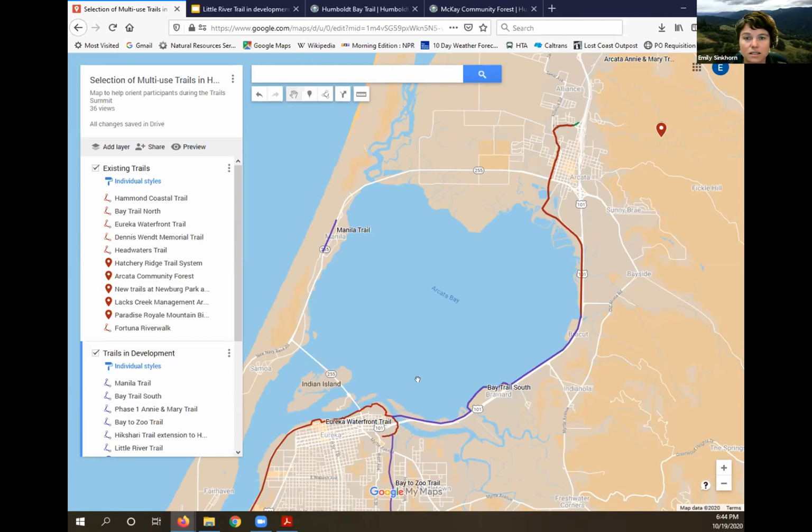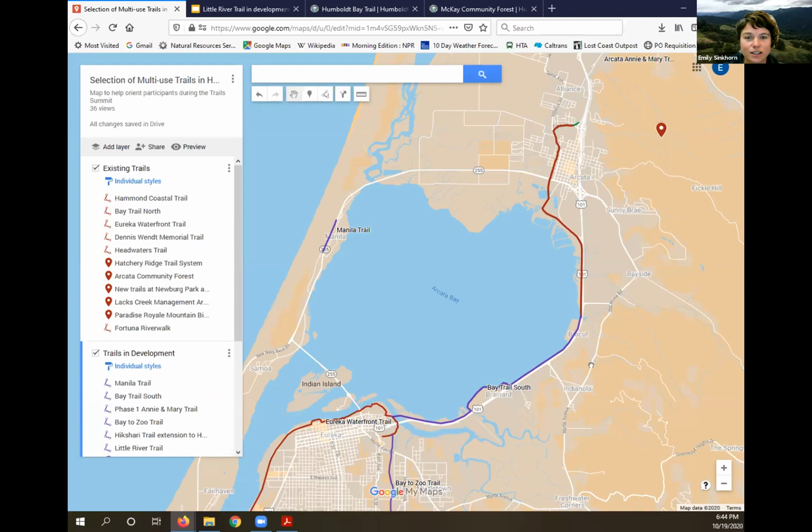has completed the 60% designs for that trail, and is now in the right-of-way process and has acquired some right-of-way already needed for the trail, and will continue to do so this next year. And the county hopes to break ground on construction next summer or fall, and then with that construction being completed in 2022.